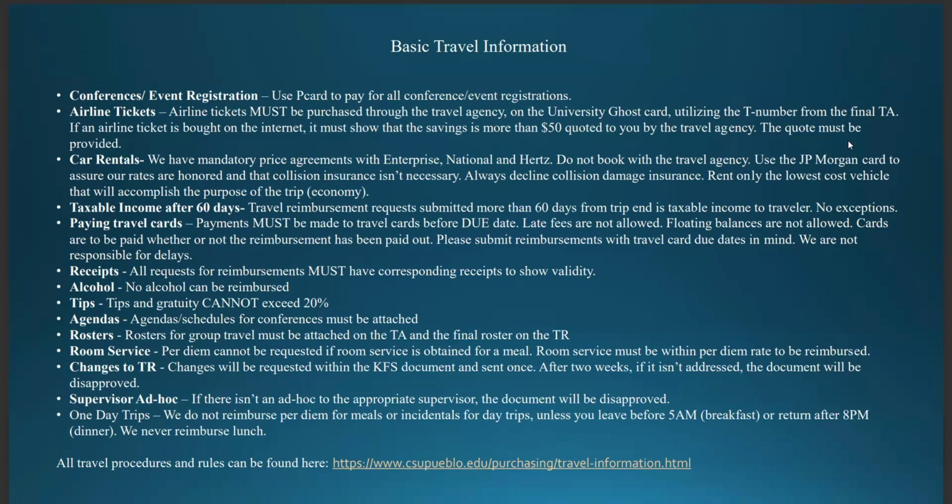Just for clarification, you said if you disapprove a TR, a reimbursement, you have to start over from the TA? Yes. If I disapprove it, you can't go in and edit the disapproved document and submit it again. You have to go back to your TA and start a new reimbursement from there. Not the whole new TA. You can't copy a travel reimbursement, which is really unfortunate, so you have to start back from the final TA, make all the changes again and add all the stuff back to it, so it can be a pain.